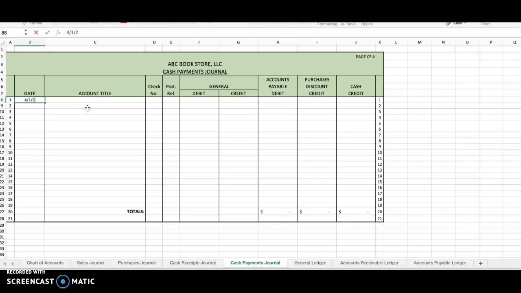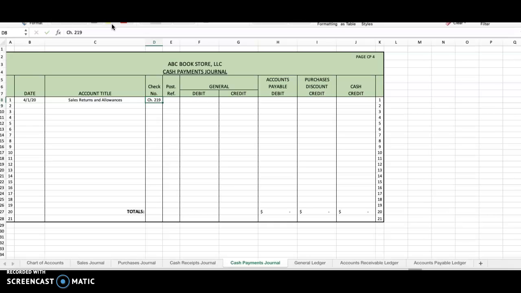Let's say it's later the same day. So April 1st, the customer comes back and returns the merchandise to us. There are 3 accounts used. First one will be this one, the new one that we looked at earlier. Sales, returns, and allowances. I didn't spell that correctly. And let's assume, to make it very simple, that we use the source document as a check. Let's just say it's $219.